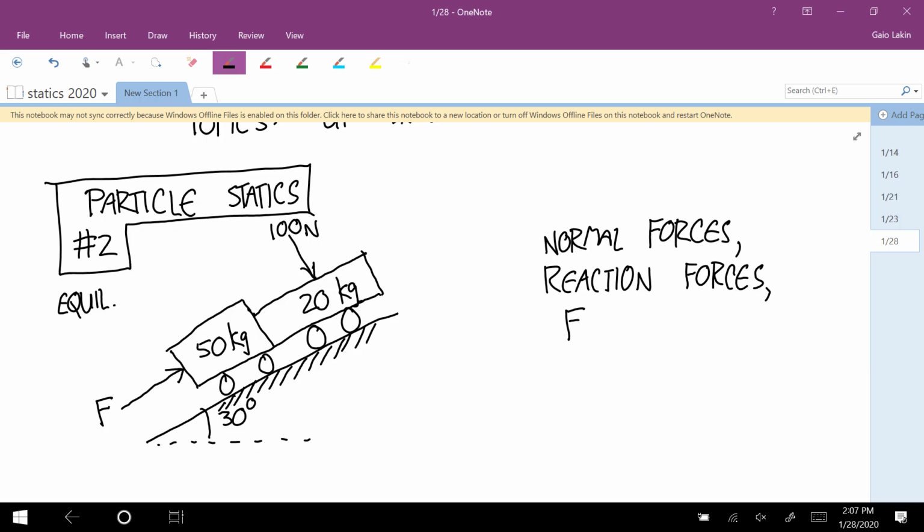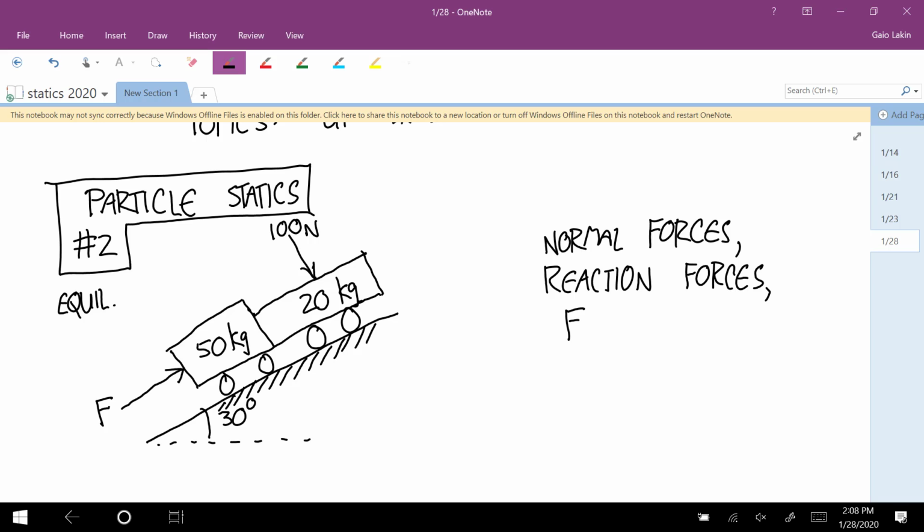Yeah. Oh, in the ones that show wheels, those are ways of saying that it's frictionless. Toward the end of the class, we'll talk about friction in wheels. But for now, we're always assuming that wheels are frictionless. And then if it's just a box that looks like it's sliding, it'll either say that it's frictionless or that there's friction.